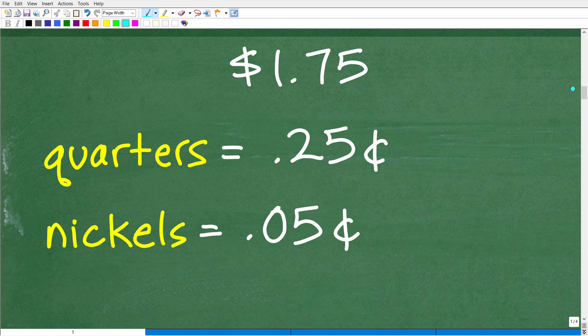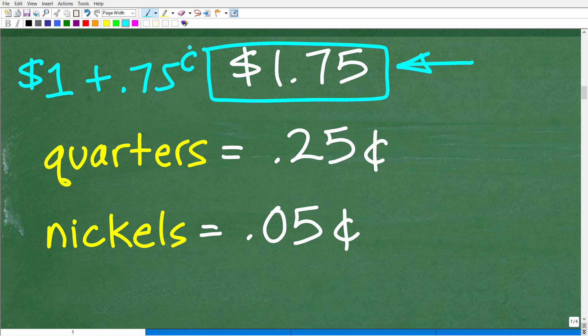And that is when we're talking about money and any math word problem, especially algebra. When you're talking about dollars and cents, so here we know that the total amount of money we have is $1.75. So here, this $1.75 could be kind of interpreted as $1 plus 0.75 cents for some total of $1.75. So a quarter, its value, we need to think about the value of a quarter. We're going to need this in our equation is going to be 0.25 cents. So when you're talking about dollars and cents in a math word problem, you have to make sure that anything less than a dollar and value is represented by a decimal. So 90 cents would be 0.90 cents. So a quarter is 0.25 cents and a nickel is 0.05 cents.